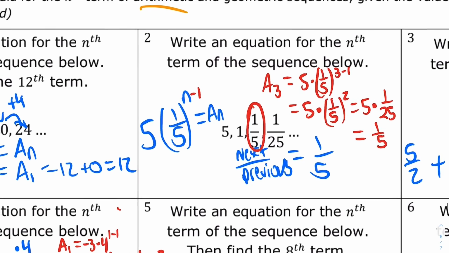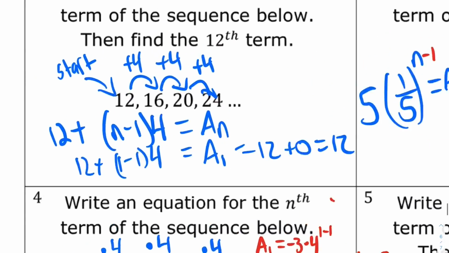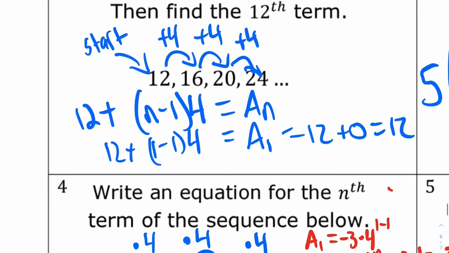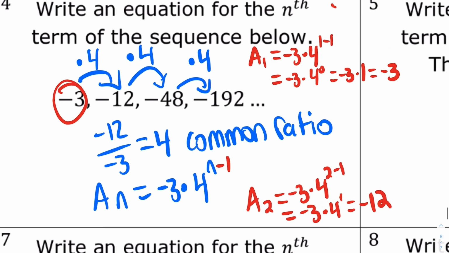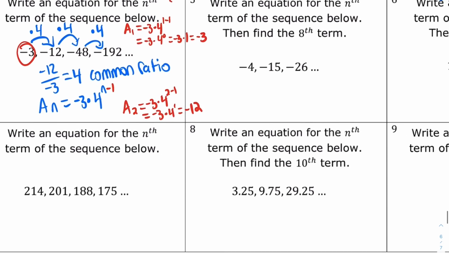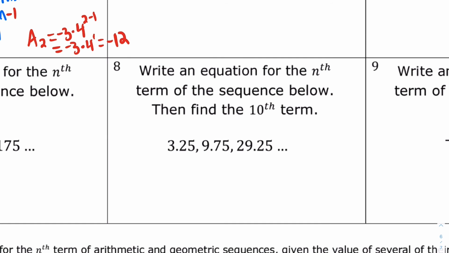It looks like there's something in common between geometric sequences and arithmetic sequences, and that's that arithmetic ones multiply by n minus 1, but geometric ones have an exponent of n minus 1 in their answer. Let me do one more geometric with you just to make sure that this is working, and it's always going to have that n minus 1.